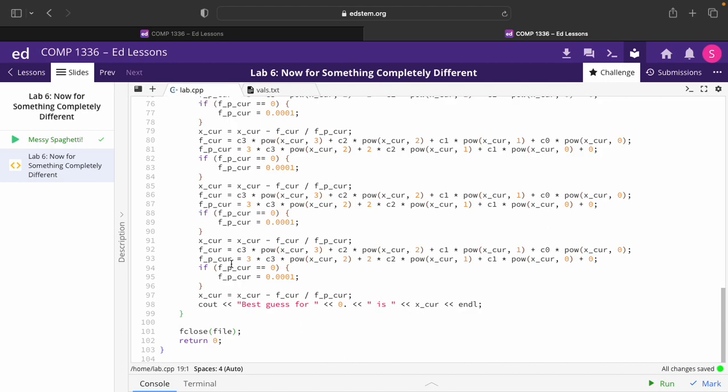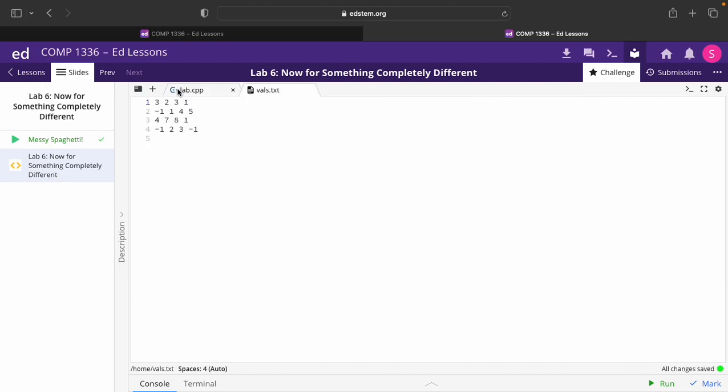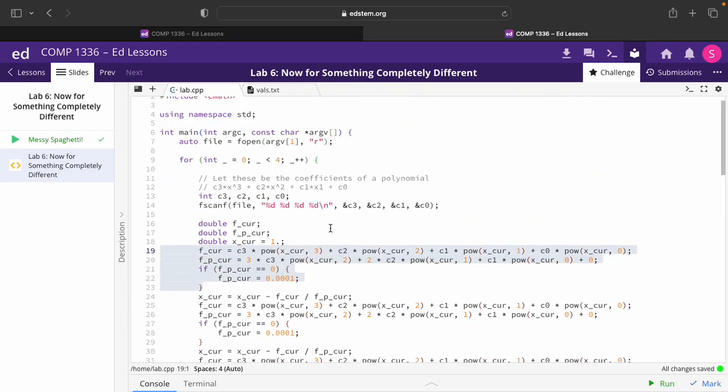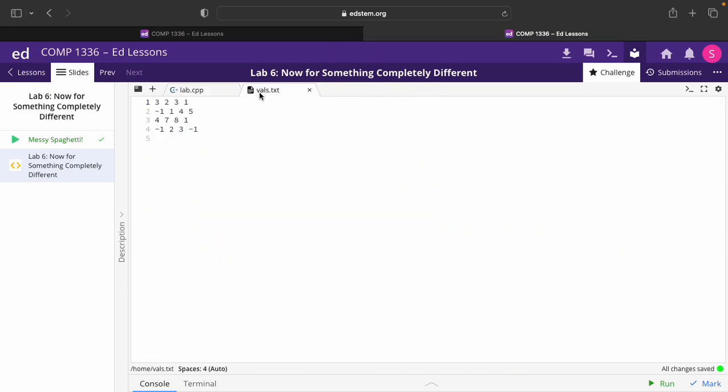So basically, why do we have the initial for loop that runs 4 times? Like I said, it's reading in these numbers and doing something with them.